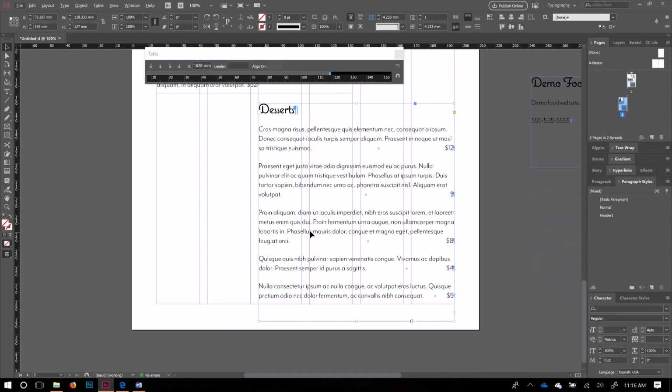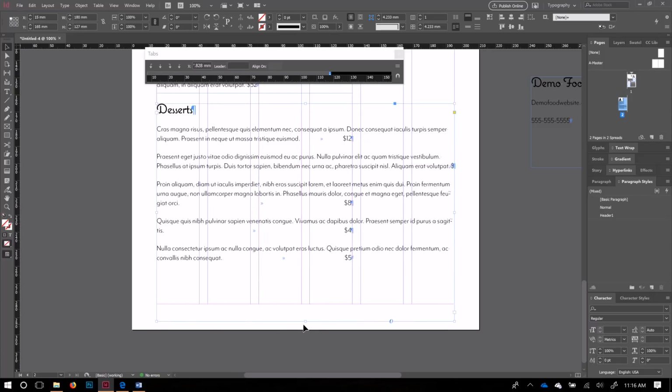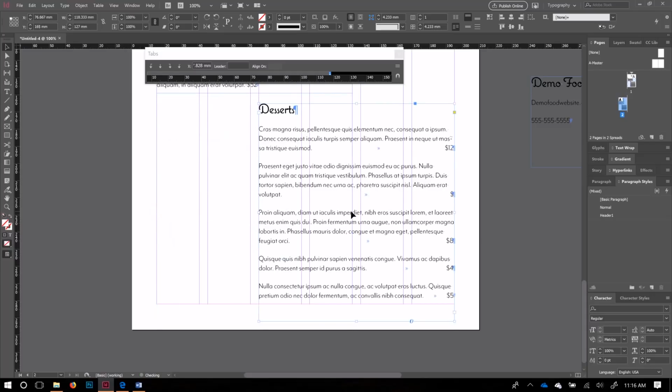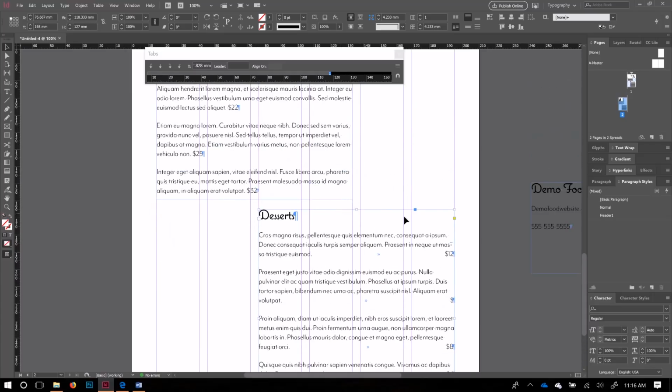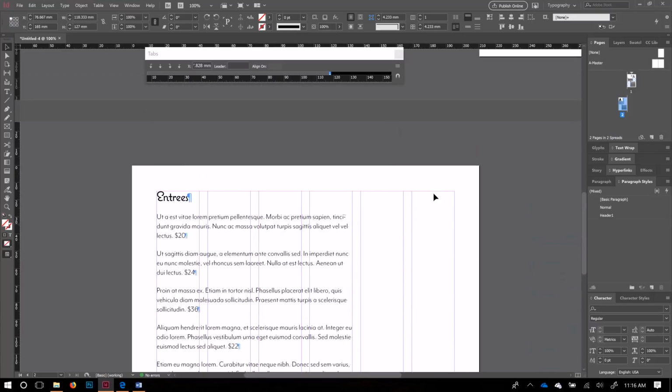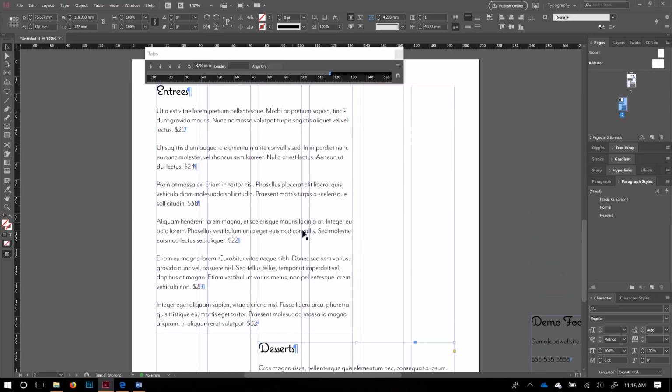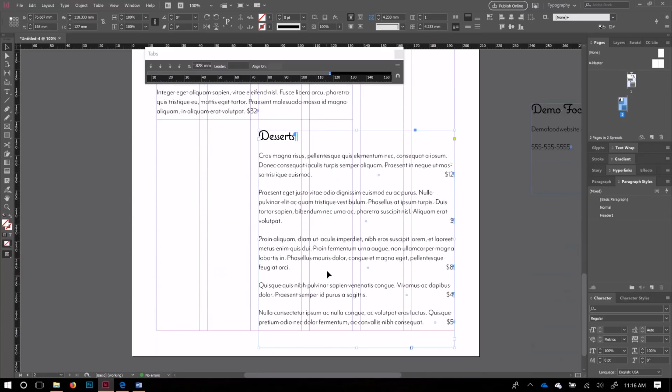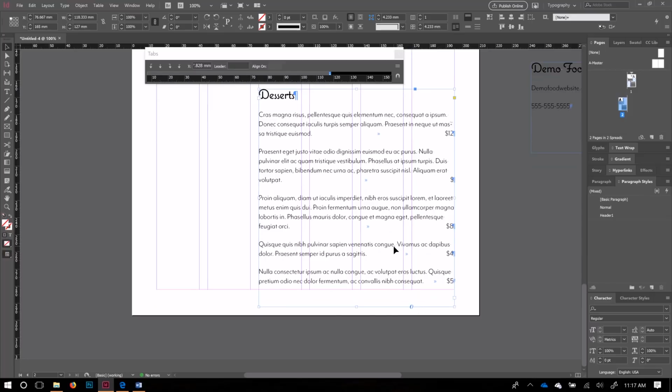Now, there are a couple of different things we could do with that. We could kind of change our pattern here, and we could just forego having an image for desserts and make that the full width. We could make our font a little bit smaller, which would need to affect the entire page or the entire document. You never want to have fonts that are smaller in one page or one specific section than others. You want to keep it consistent all the way through. So we don't really want to do that because it's already pretty small as is.